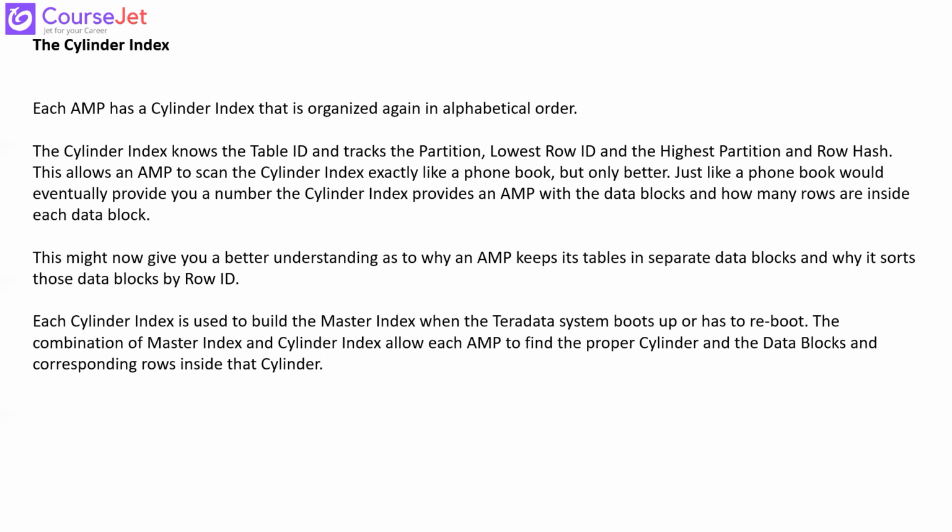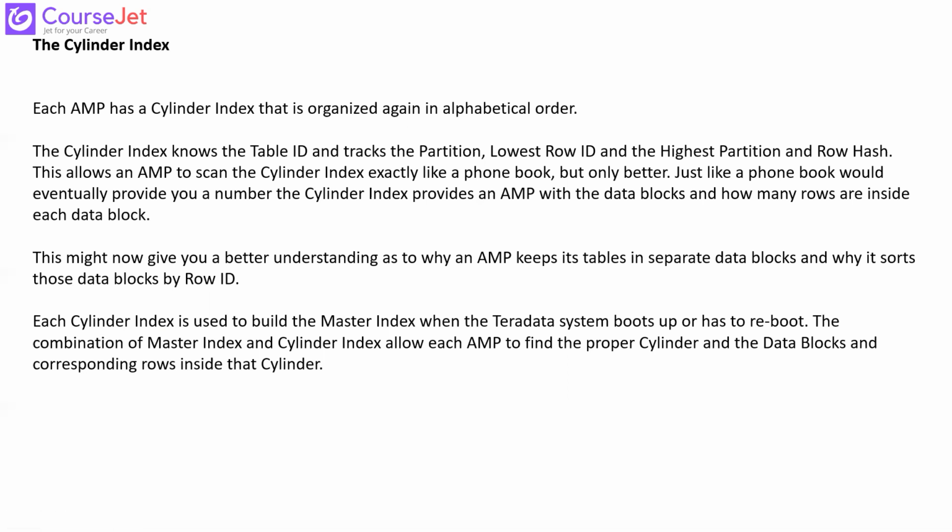Each cylinder index is used to build the master index whenever the system boots up or is rebooted. The master index will be in memory and the cylinder index will be in the cache.